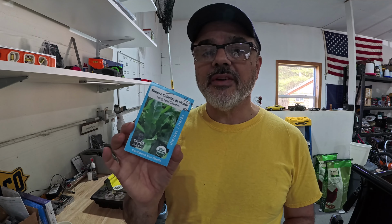I know that some of my family and friends are going to plant the regao or longleaf cilantro. You want to do it now because it takes 21 days for the seeds to germinate, and then it takes another month or so for the seeds to grow to about an inch. Once you transplant them outside, then they take off. But the temperatures have to be at a minimum 50 or above at night, okay?